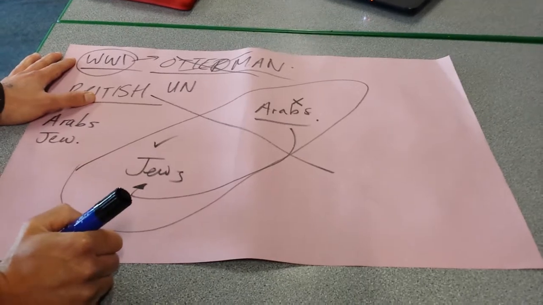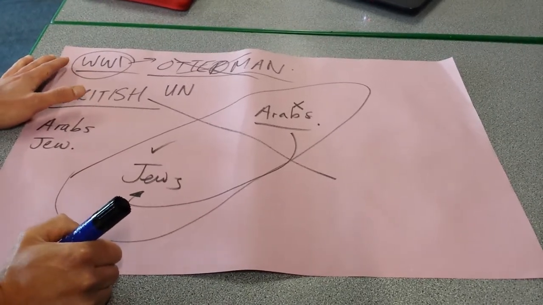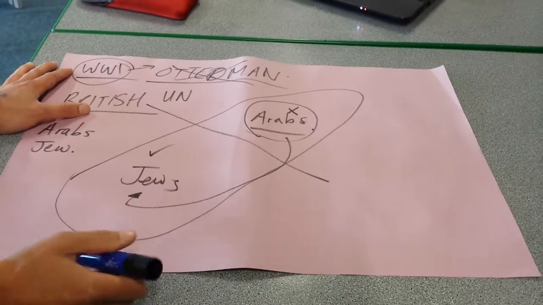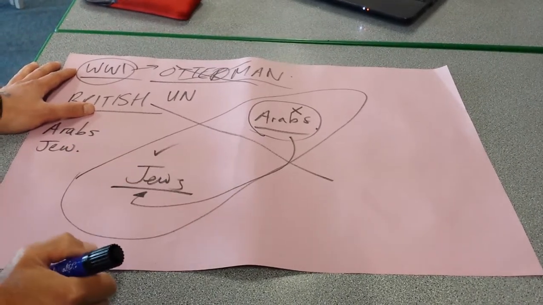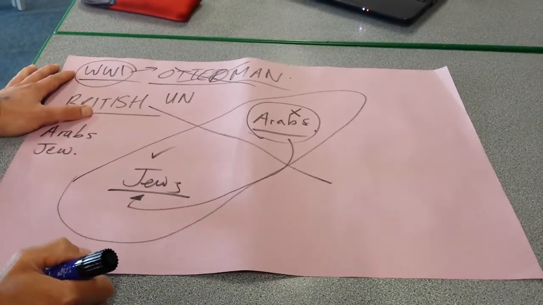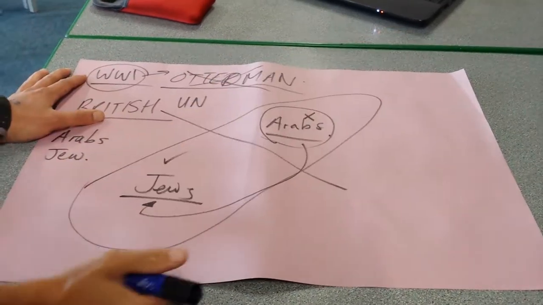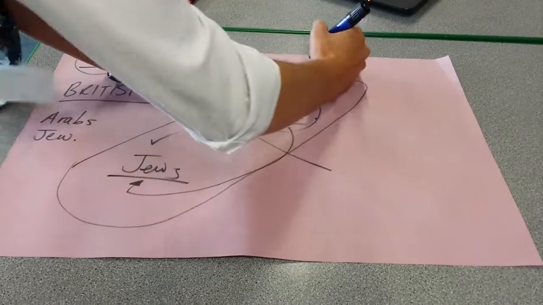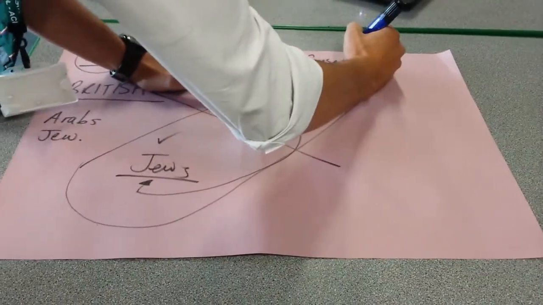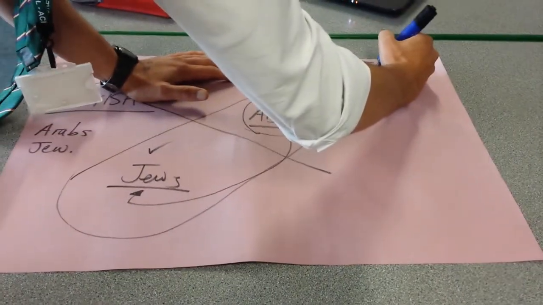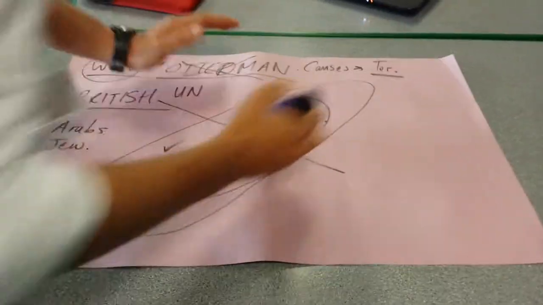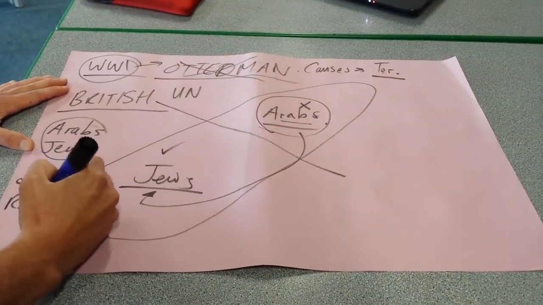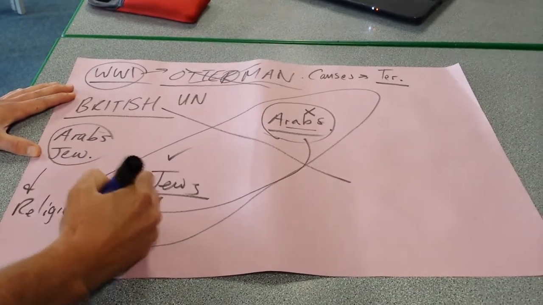The Arabs would claim that the Palestinians are having their land taken away from them by the Jews that weren't there in the first place. If you look at maps that show Palestinian land loss over time, you can see that in terms of territory, the Arabs have missed out. This leads us to the key causes: territory, but also religion. So we've got religious tensions going on as well.